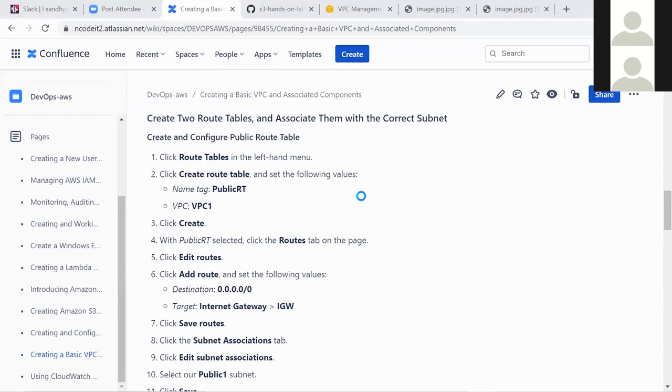This is the basic scenario of VPC which we discussed the other day. We have to create a VPC. Along with the VPC, we have to create an internet gateway, and this internet gateway has to be attached to the public route table and private route table.